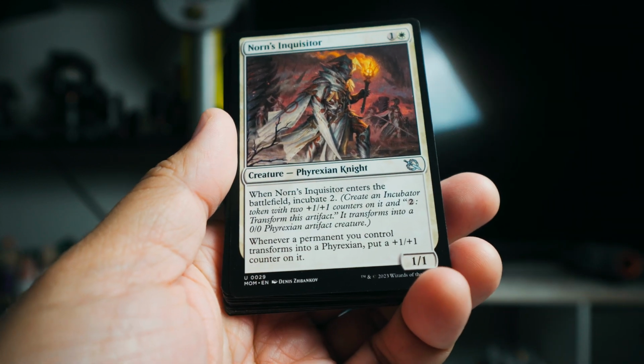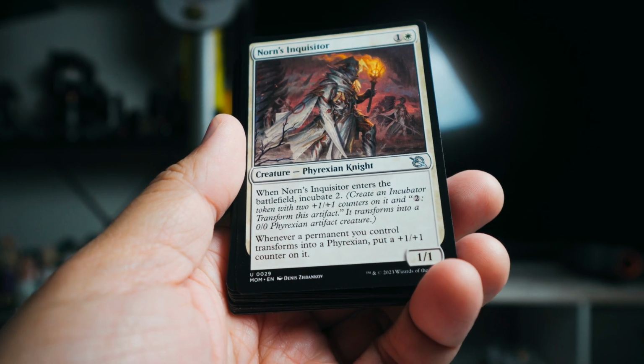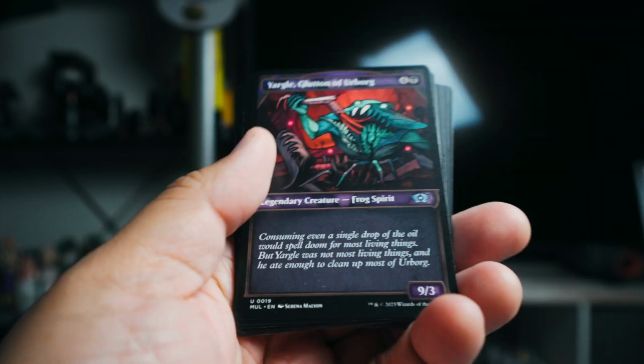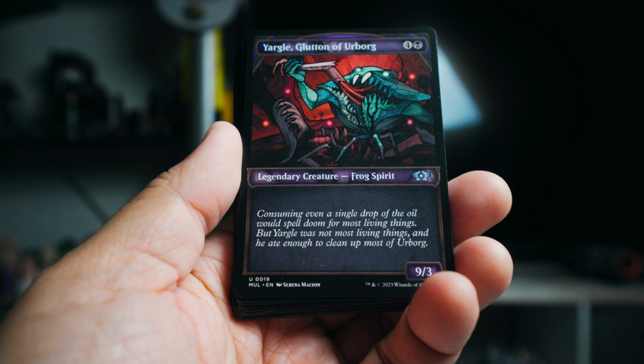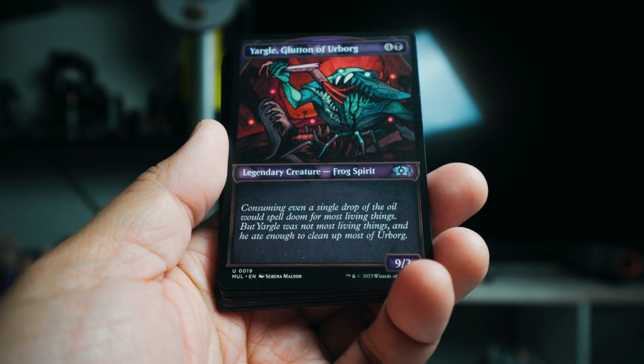Norn's Inquisitor, pretty cool. Another Phyrexian, just a 1/1, but it also incubates 2, so it gets a 2/2 there. For a cost of 2, of course, but not bad. Yargle, this was my top end, sadly, 9/3. That 3 toughness, man, that's terrible.